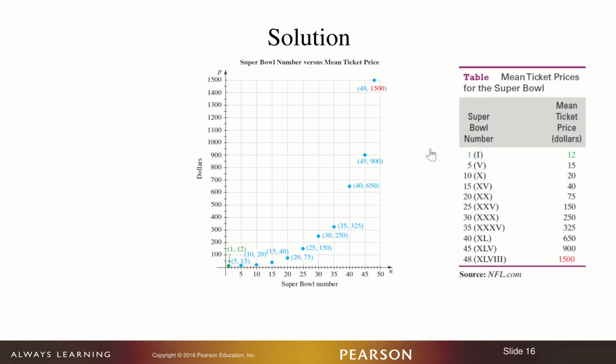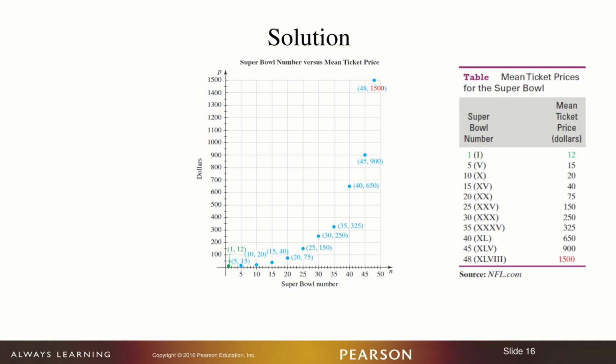So in general, is there a pattern? And no doubt, the mean ticket prices are increasing every year. Notice this is the same kind of graph we saw before in the time series situation that we plotted. And these are going to be connected in a time series plot, but not in a scatter plot. The thing with time series plots was that the horizontal axis always represented what? Time. That is not the case. We don't have that restriction with scatter plots. The horizontal axis could stand for any kind of data we like.